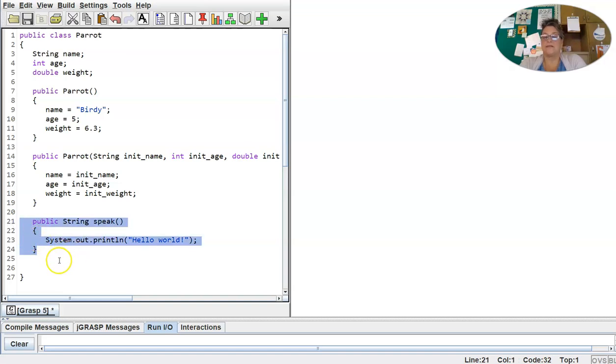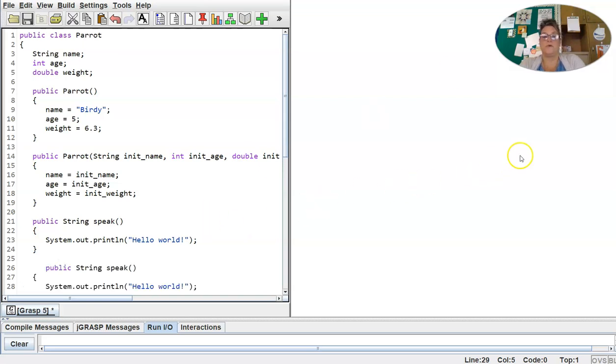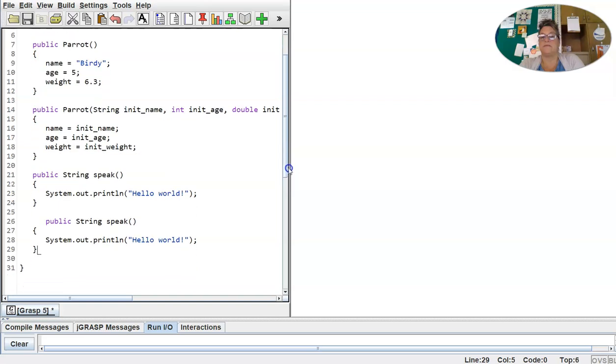Now let's say that we also want our parrot to tell us its name. So public string and then say name would be our method.